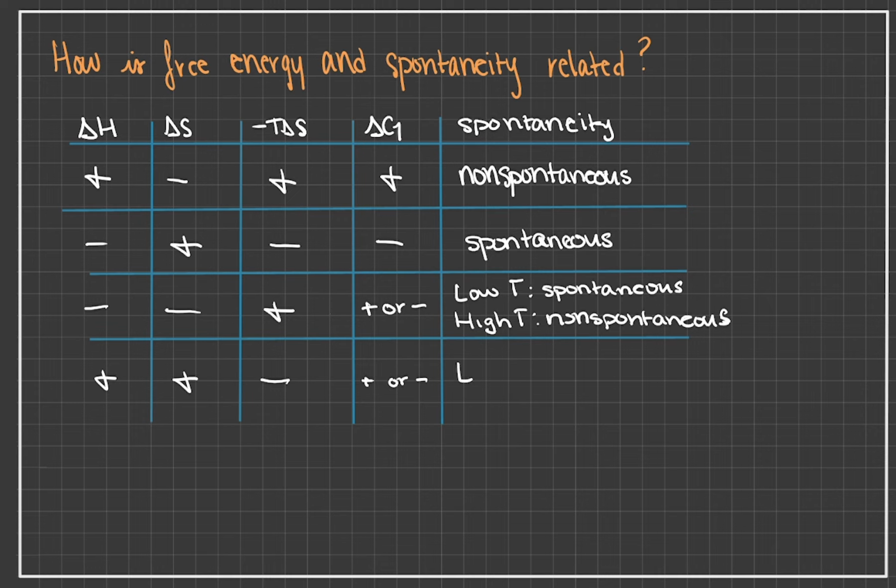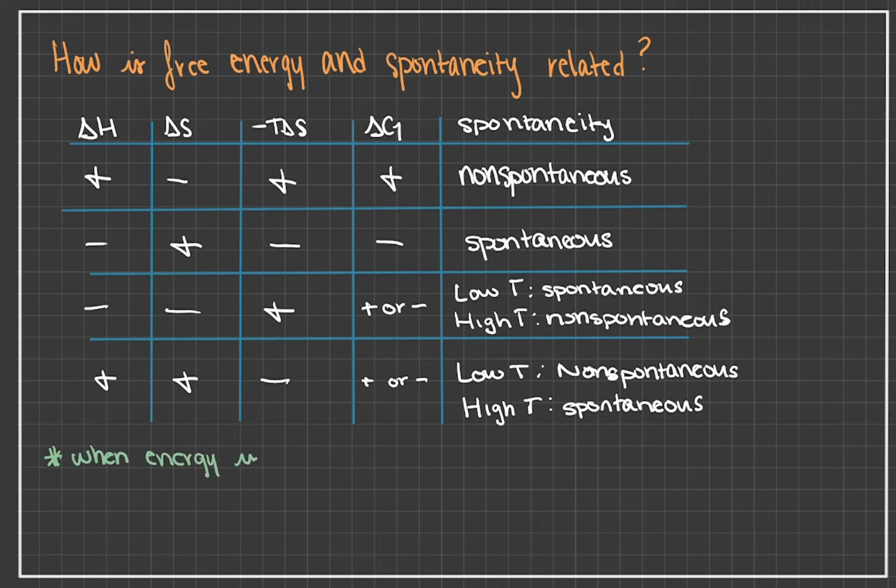This means that the reaction is going to be spontaneous. So that means that our energy or heat is going to be on our product side, which means that this reaction is driven to go forward. When our heat of reaction is negative and our entropy is also negative, our overall negative T delta S is positive, and our Gibbs free energy can be either positive or negative.